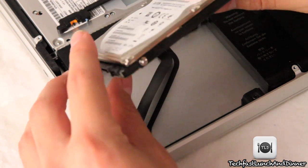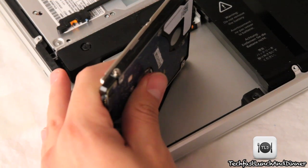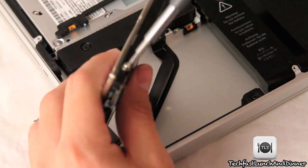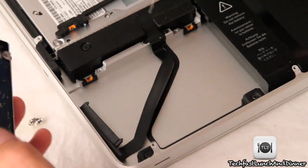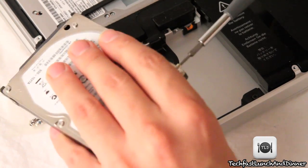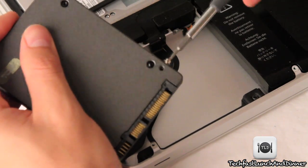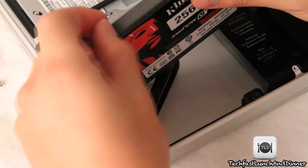As a quick note, this isn't limited to SSDs only. If you're thinking about putting in a larger hard drive or bumping up the speed to a 7200 RPM hard drive, this will work as well. Here we're going to switch to the Torx T6 screwdriver. There are four pins located on the outside of the hard drive — two on each side — and we're going to remove those because we'll need to put them on the new drive. They slide in pretty easy and shouldn't give you any trouble.